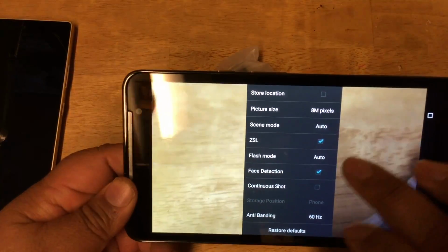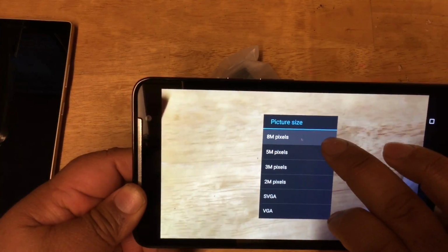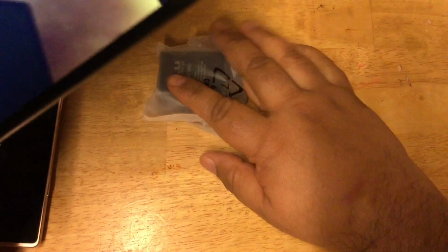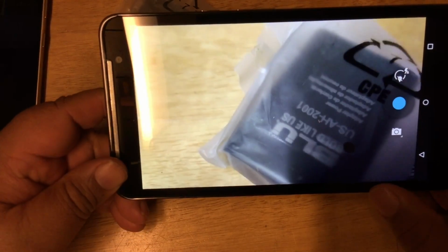Alright. 8 megapixel. Yeah, we're gonna do 8 megapixel right here. Alright, so we put this here, and let's see the autofocus working. I don't know if you can barely see it right here. So I'll bring it down a little bit. Bring this up a little bit so you can see it better. See, the autofocus is working there on the phone, which is good.